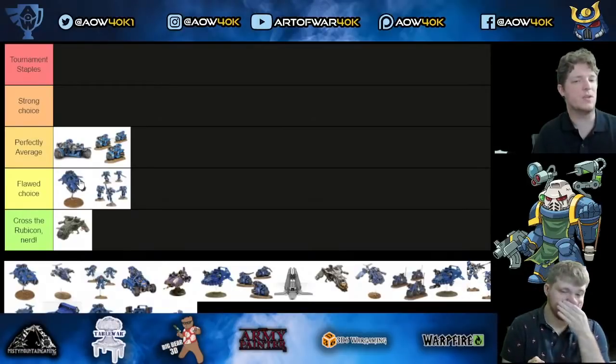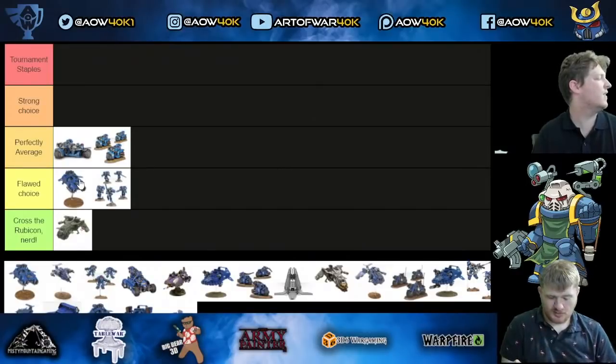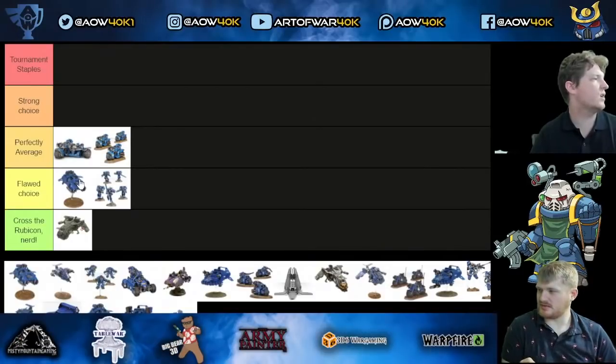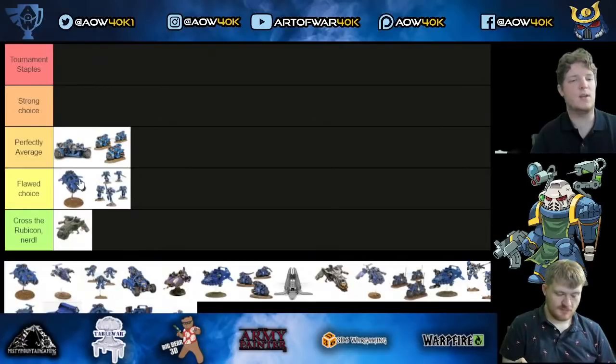3s with no rerolls. It just shoots about as hard as an Intercessor squad, like a 5-man with rerolls. I mean, it has a lot more shots, actually. What are we, 16 plus 2d6, so you call that like 23 shots. So it shoots about as hard as an 8-man Intercessor unit, I guess, for cheaper, but it doesn't take up a troop slot. Yeah, and it's easier to kill. Yeah, flawed choice. It could be a little bit cheaper.